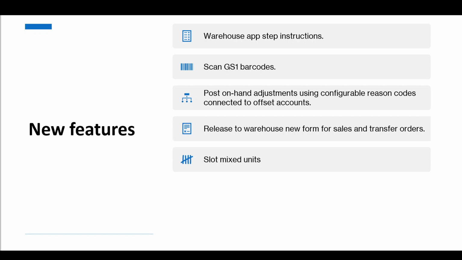The next features are not brand new features, but they extend and enhance the current process and functionality. The first feature here is slot mixed units, and it extends the current functionality of the slotting demand. This feature allows the system to slot items into locations that include mixed units. So for example, you can mix boxes and cases of the same item into a single location. This is a configurable option for sure. When you are configuring the slotting template line, you can choose whether the line should slot items into mixed unit locations or single unit locations.